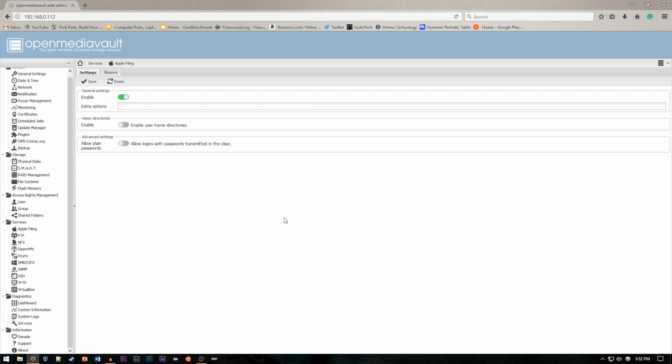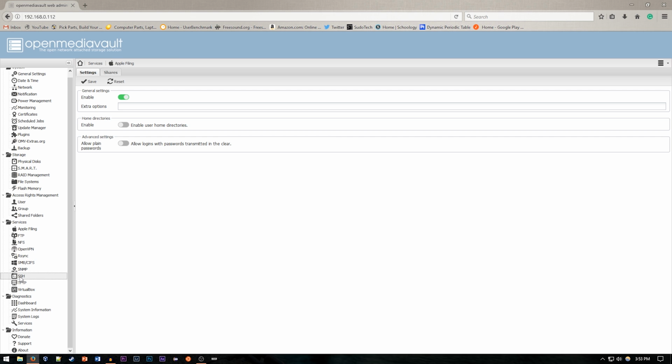So for example, I have the Apple Filing Protocol, and this is going to allow you to use backups natively from Apple devices through Time Machine. And then over here I've got the shares, which reference the shared folders that I've set up, which I'm not going to show just for security's sake. Then I've got a few other servers. These are all the available ones, but I don't have all of them. So for example, I have OpenVPN here, which I'm not going to show again for security.